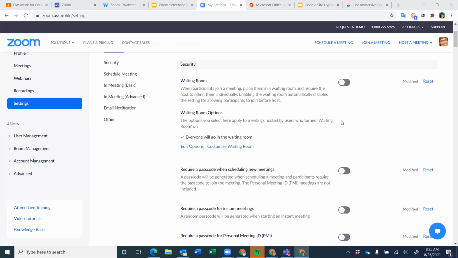You have the capability to mute everybody. You have the capability to turn off video cameras, so if somebody is misbehaving in the classroom, you can mute them and turn off their video camera, but you can't do that in real life.